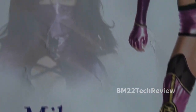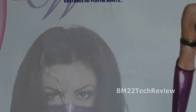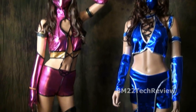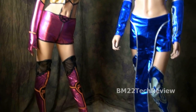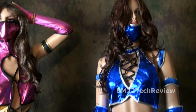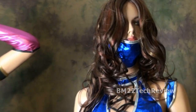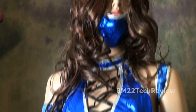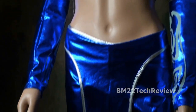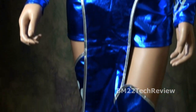These costumes were very affordable, and they look really good for the price I paid. But there are some pluses and some minuses to these costumes. They look really good. They were very inexpensive — you can find these for as little as $25 and as much as $75. But they're basically the same costume; they cost a little more if you need one a little bigger. But they are affordable.